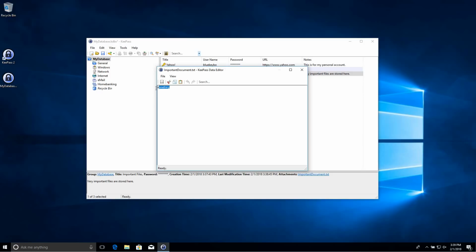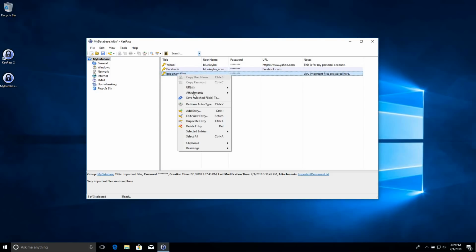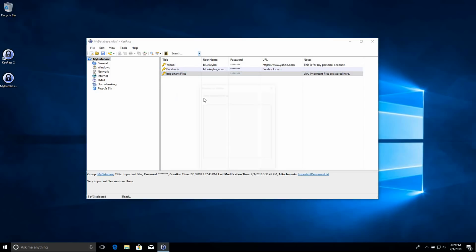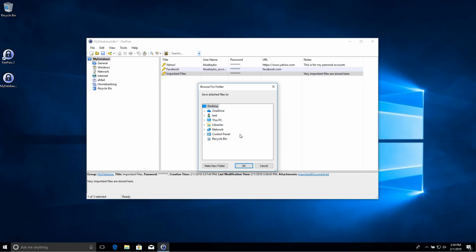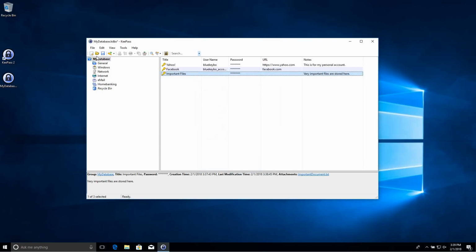Right here, it's the something that I typed and so on. KeePass has an editor for documents like this and for images. If there's any file that KeePass cannot open, it will tell you that it will open somewhere else outside of KeePass. But be careful, that means it will leave traces in memory, right? It will leave temporary files and so on. So you've got to be careful with those. If you wanted to save this, you can save the attached files on your desktop, and that way they will leave KeePass. But I'm just going to leave it in KeePass right now, save it, and that's it.